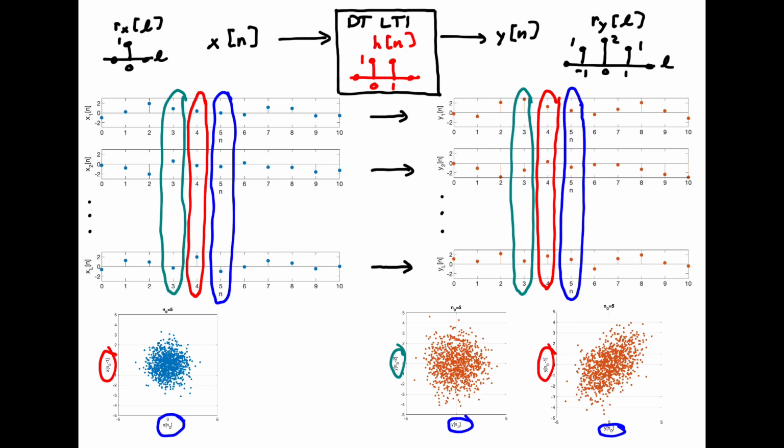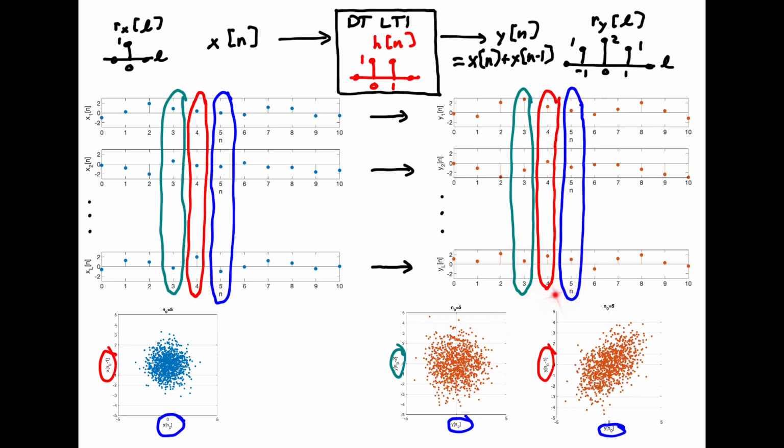Does that make sense? Well, hopefully it does. These are at lag 2. This is y of n0 minus 2. This is y of n0. So this is 2 points previous. Well, 2 points previous in the output doesn't depend at all on the current output because, remember, y of n is x of n plus x of n minus 1. So it doesn't depend on x of n minus 2 at all. It doesn't depend on 2 points previous. And so that's why this will be uncorrelated.